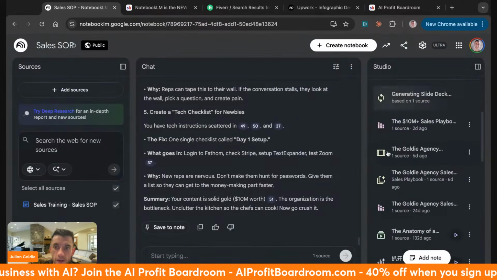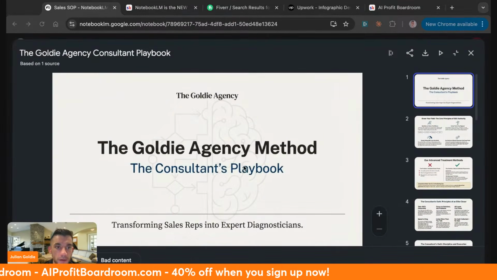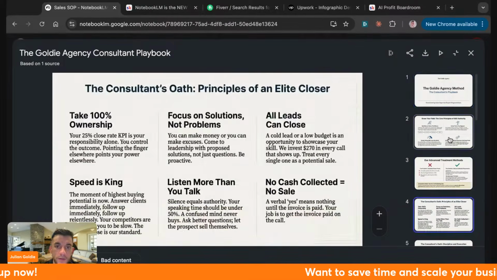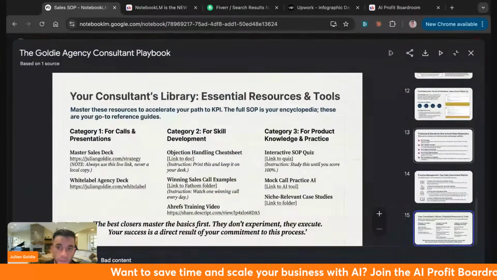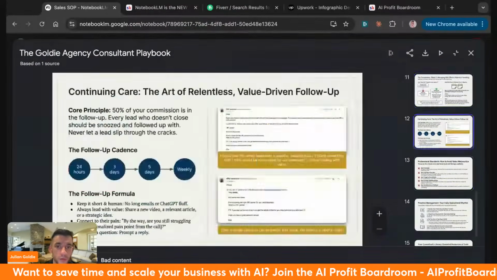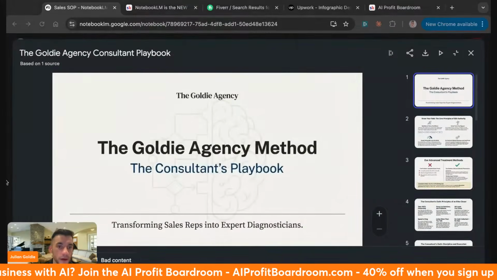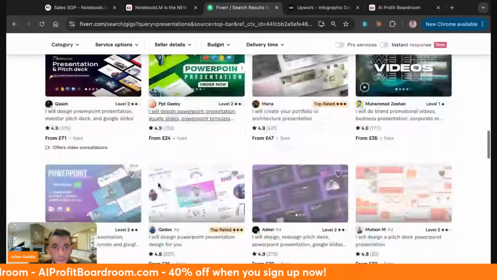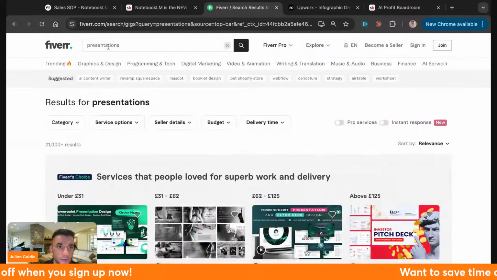If you want to see an example of that, let me pull this one up. This is a slide deck that we automated earlier using NotebookLM. And how easy is that, right? Beautifully designed, automated in one click, and all you have to do is plug in the sources. Again, it's better than what most people would design normally, and we did it for free inside NotebookLM. You could sell that as a service on something like Fiverr.com, get some clients, get some customers directly on there. All you need to do is the keyword research here.